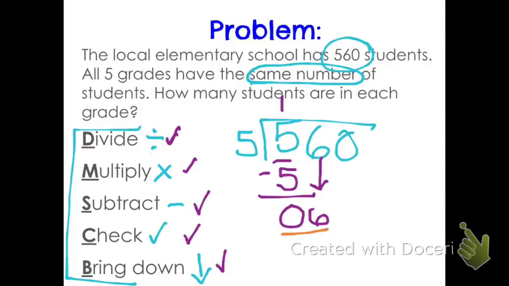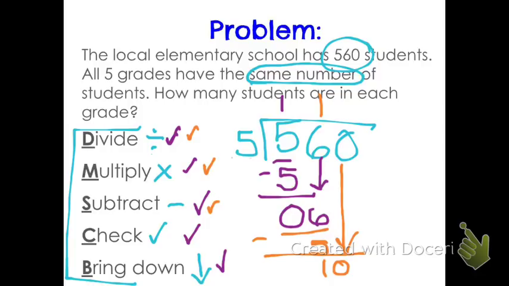So now I'm looking at my 6, and I'm asking myself how many times 5 goes into 6. Which would again be a 1. So again, I've done my division. Now I'm ready for my multiplication. 5 times 1, which is 5. Ready to subtract, 6 minus 5, which is 1. Bring down my 0. Now whatever number I end up with down there is the number that I'm going to start with now. And I have a 10.